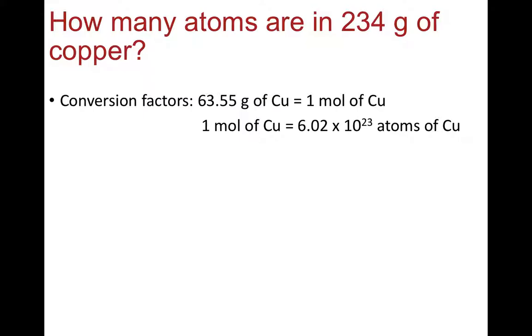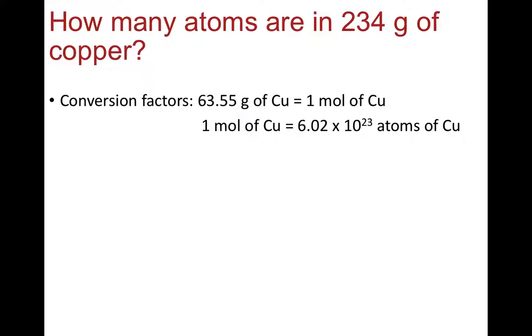So the first conversion factor is that 63.55 grams of copper is 1 mole of copper. Take a second to figure out, where did I get 63.55 grams of copper? Like, the question didn't say that. Did I just pull that out of thin air? The answer is obviously no. I pulled it out of the periodic table. So according to the periodic table, the mass of copper is 63.55 grams, and I know that whatever that mass is on the periodic table is telling me how much 1 mole of copper weighs.